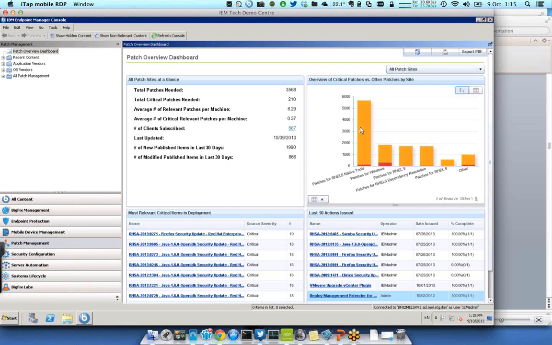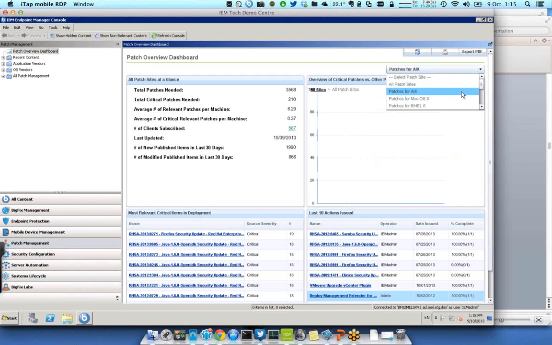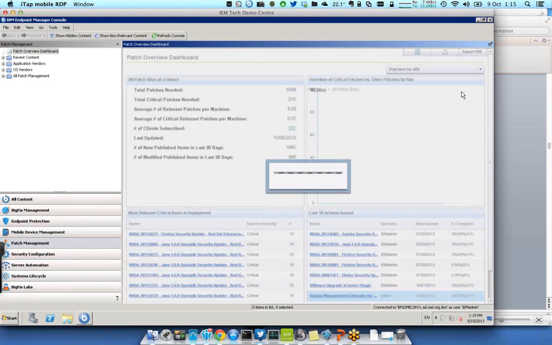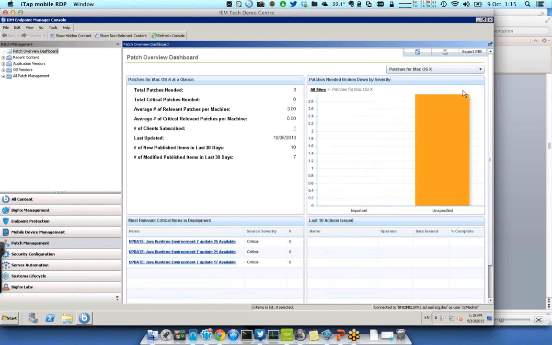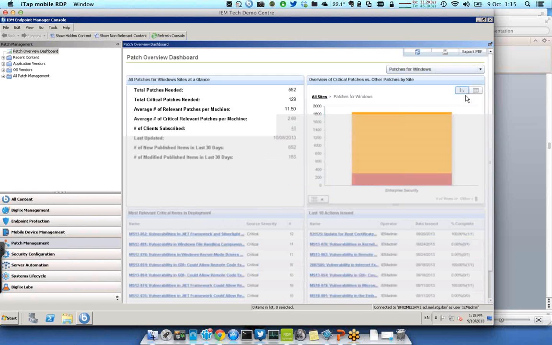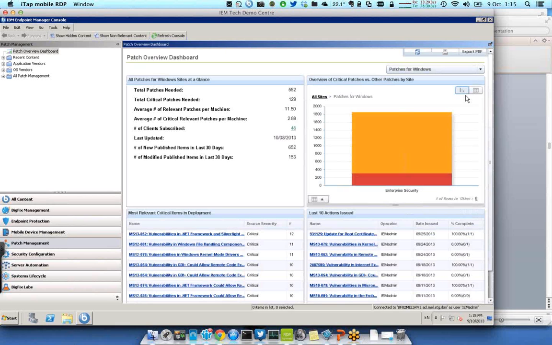And you can see here on the right a range of different operating system types. So I can see the status of RHEL systems and Windows systems and others. I can also drill down onto those types just to see specifically the patching required for various OSs. So I can look at an AIX system, a Unix system. I can look at a Mac system. I think I've got about 1 Mac registered. So you can see here it's a little bit lower, which is typical of a lot of Macs. And I can also drill into Windows systems as well. In my case here, you can see close to 1,800 patches required within my lab for my Windows systems.